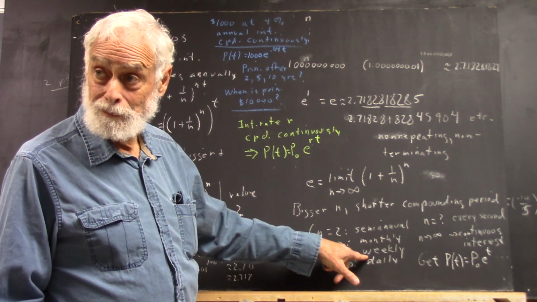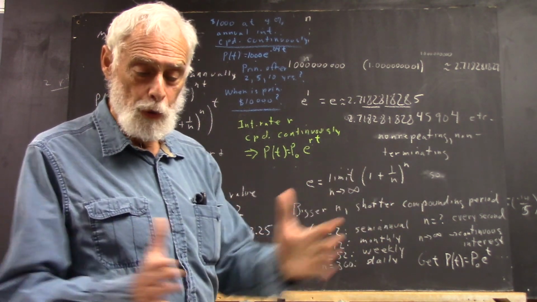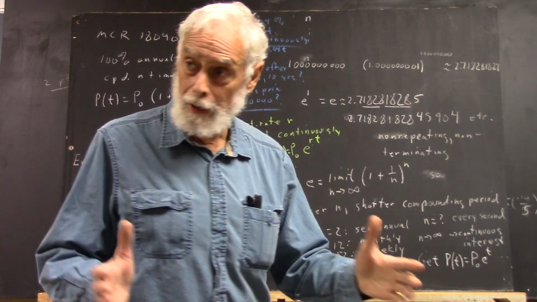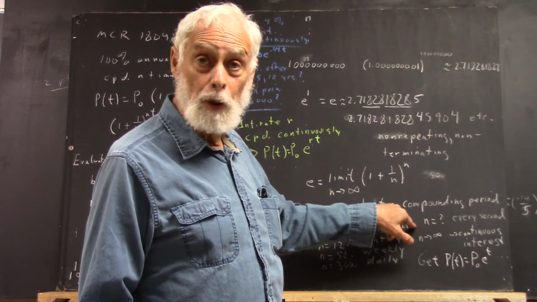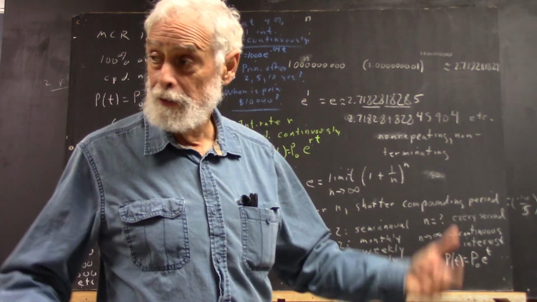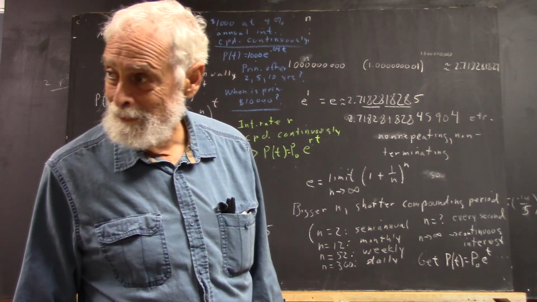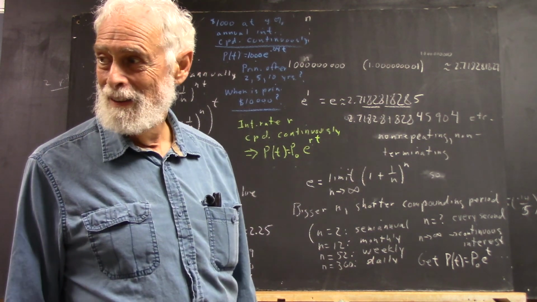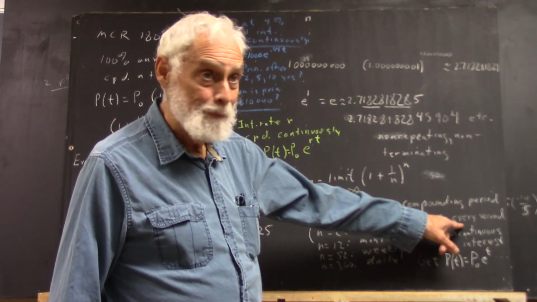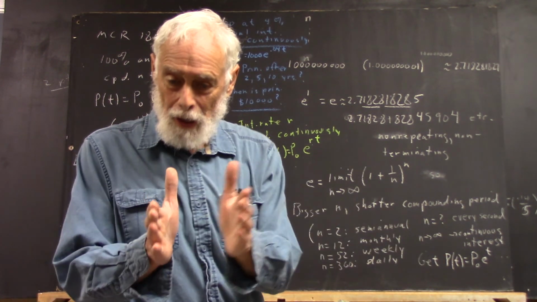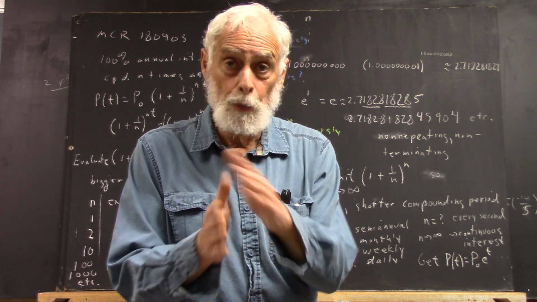Weekly, you'd be compounding 52 times in a year. And of course, a week is shorter than a month. Daily, well, days are shorter than a week, and n would have to be bigger, right? Every second, what would n be? Just figure out the number of seconds in a year: 60 times 60 times 24 times 365 and a quarter. Like 30 million. So that would be every second. As that approaches infinity, the time gets shorter and shorter, and you start getting to the point where you compound continuously.